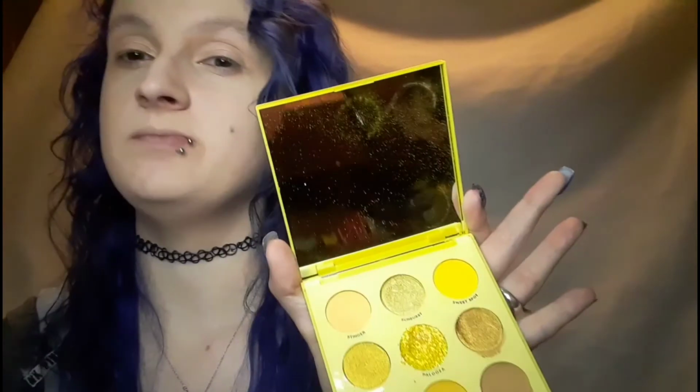I think that'll be it for this one. So we're gonna go in with probably the one I've been using lately, this one. I'm gonna grab the same brush that I used the last time, wipe it off. And then, yeah, I forgot to put concealer on this time. Don't come for me, guys.